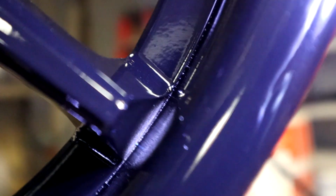Alright, so super frustrating here. We have been spraying these wheels here. I got two of them done with two coats, and then you find something like this. Let me show you here. So as you can see there from the light, there is a little spot that is not covered under there.